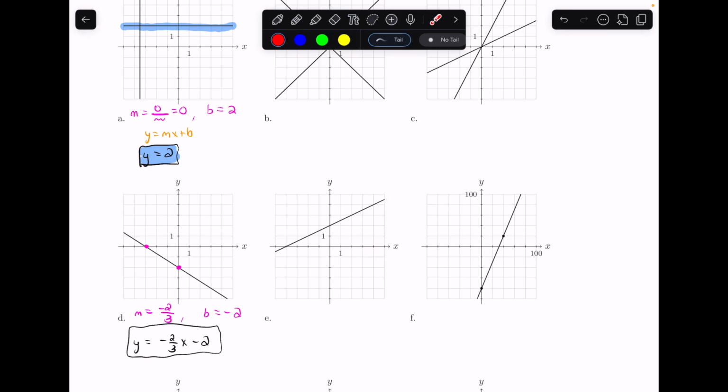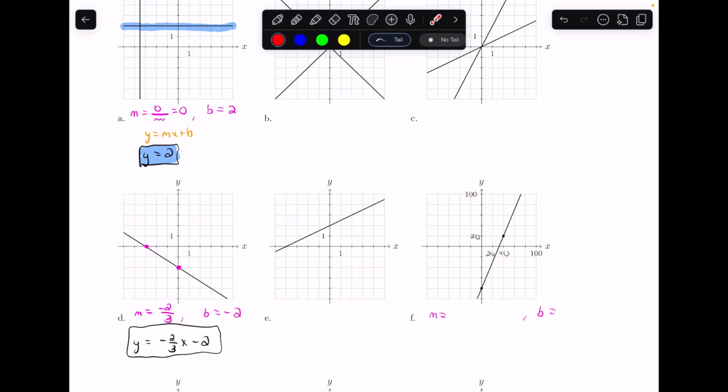So again, I'm going to need to know the slope, m, and then the y-intercept, b. One thing that makes this problem different is the scale is different. I see that this tick mark is at 100, and same thing for this one. And I notice it takes 1, 2, 3, 4, 5 of these tick marks to get to 100. So 100 divided by 5, that's 20. So this first tick mark is at 20. That means the next one would be at 40, and so on. Similarly, in the y direction, there's 1, 2, 3, 4, 5 tick marks before I get to 100. So this would be 100 divided by 5, which is 20, and so on.